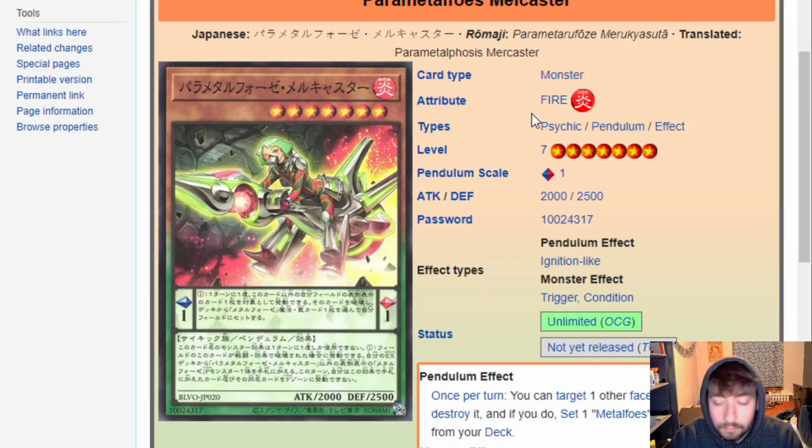We know how powerful Metalfoes can be, being one of those pendulum decks that just pluses and pluses and pluses. Combine that with the fact that this is one of the most crazy super poly decks in the entire game, because they have a fusion monster that just requires any one Metalfoes, and then it just takes any two monsters with 3,000 or less attack. So you're ripping Dragoons off the field, you're ripping any two monsters essentially off your opponent's field to then go into a 3,000 beater. It's not half bad, right?